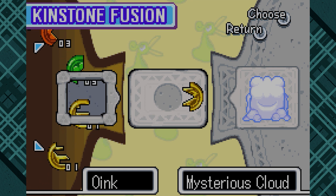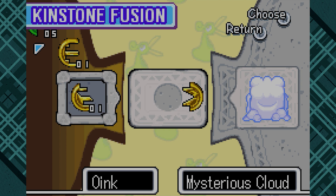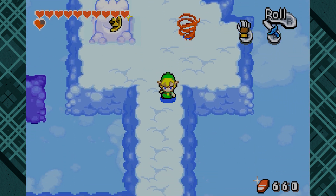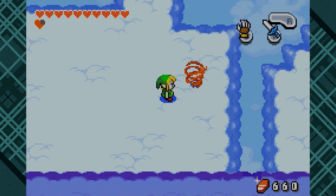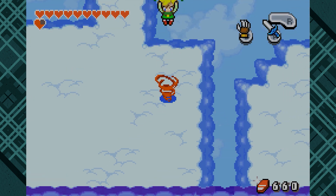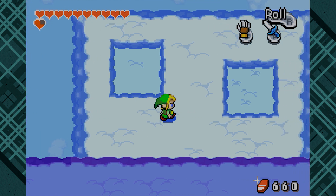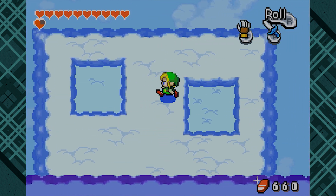I wonder what it's gonna do — bring up more clouds, maybe? This is... that one is a strong diagonal that I think matches the first one. That's the first one, yeah. Well, I don't know. Should we go back? This looks... we've been up here? Not yet, no. You should go up there. Maybe this connects to like a one-way that will let us go back to the start.